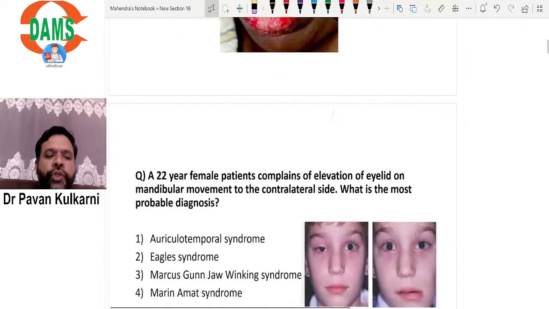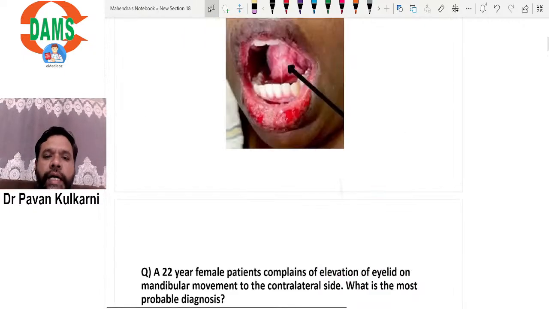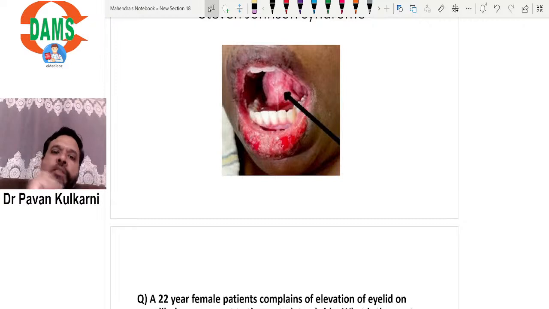Now moving on to the next question here. I want you to differentiate, as that's the most common confusion among the students, whether to answer erythema multiforme or Stevens-Johnson syndrome. Specifically, if Stevens-Johnson syndrome is given in the option, that will be the correct answer. If oral manifestations are not there, then you have to go with erythema multiforme.